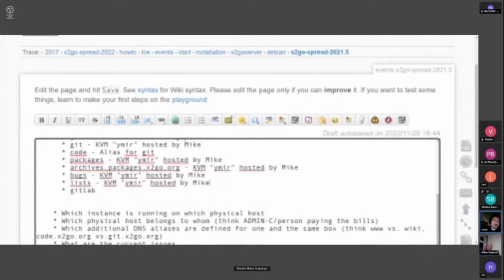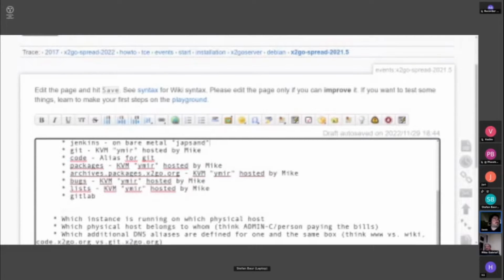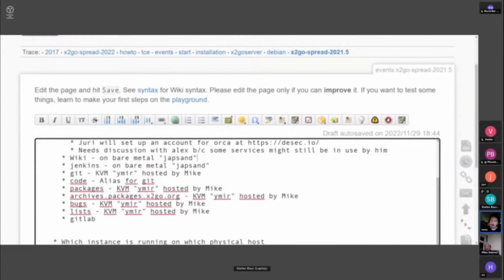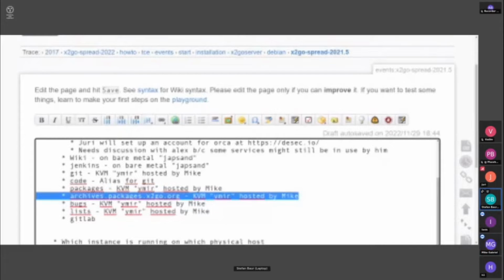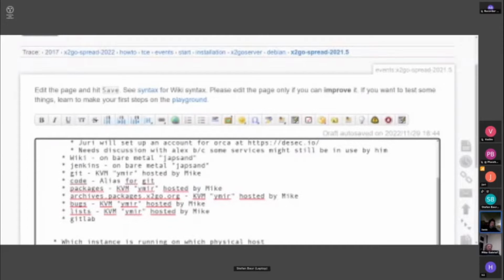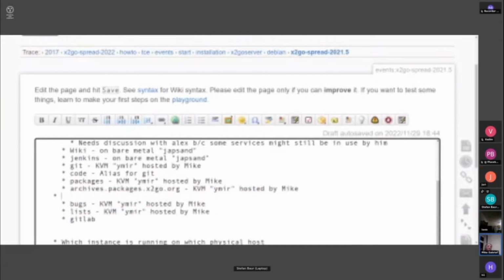Well, no, the archives are a different instance of everything else. Oh, snapshots, yeah. Snapshots. Well, but it's also in here. Is it just another directory? Yeah. Okay, no, that's snapshots.packages.x2go.org. Okay, snapshots. So we have archives and snapshots. We do have archives, but archives is just a different set of repositories to which I move packages that have been archived manually. Ah. Okay. Yeah. Okay. So we have both.